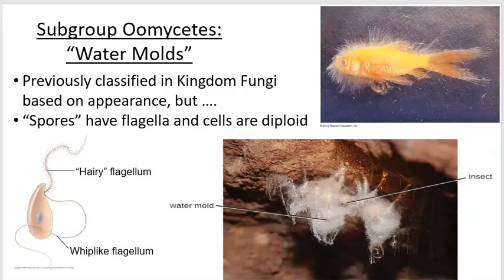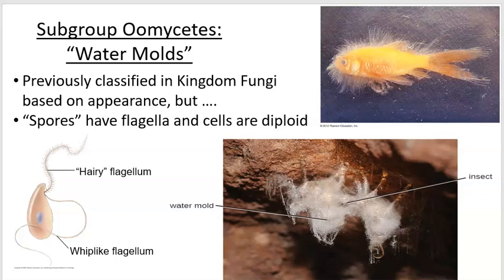And we'll end off this little section here by looking at a really interesting subgroup that is out there that is known as the Oomycetes. And when you look at that mycetes part, these guys used to be classified with the fungi, and it's built into their name because this literally means water molds. And when you look at them, it's kind of interesting because most of them turn out to live on land that are out there. And they can cause things like the Irish potato famine.